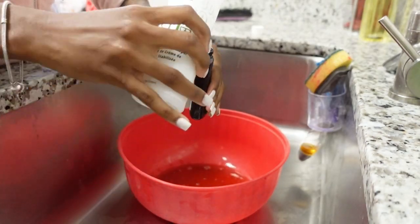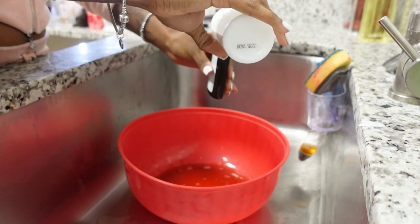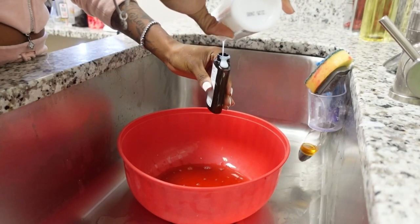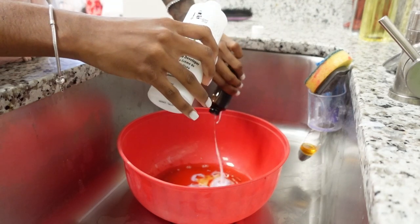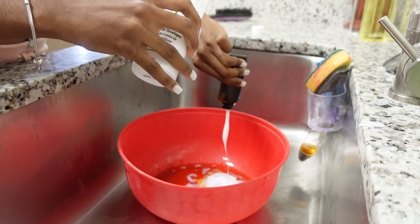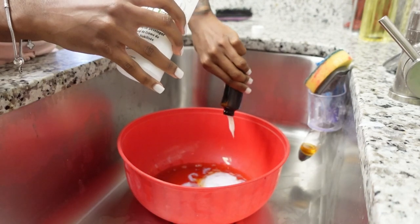Next, we are portioning out the developer by the ratio of toner. So we pour 3 bottles of toner in there. We're going to pour the bottle of developer into the bottle of toner to equal it out. If you don't understand, just pay attention. It's really fun.